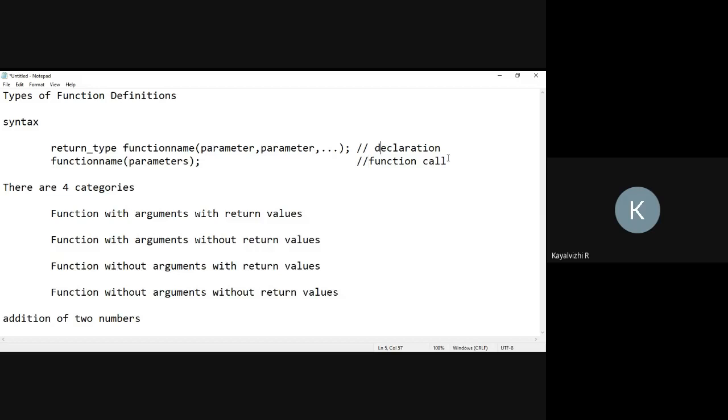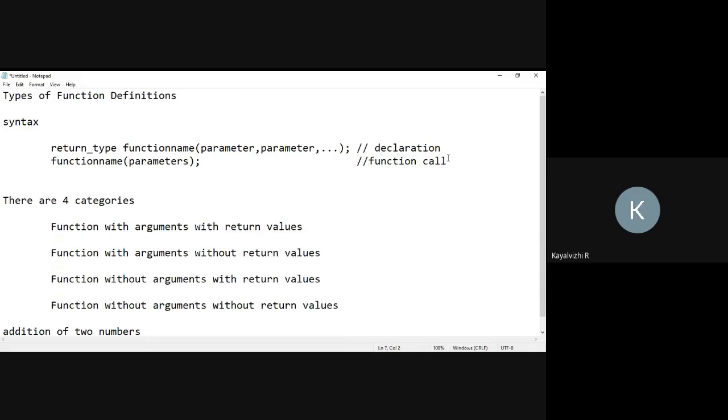The third one is the function definition. Function definition again should have a return type and then function name followed by parameters. It should be similar to your function declaration. Does it have the semicolon? No, it will not have a semicolon.